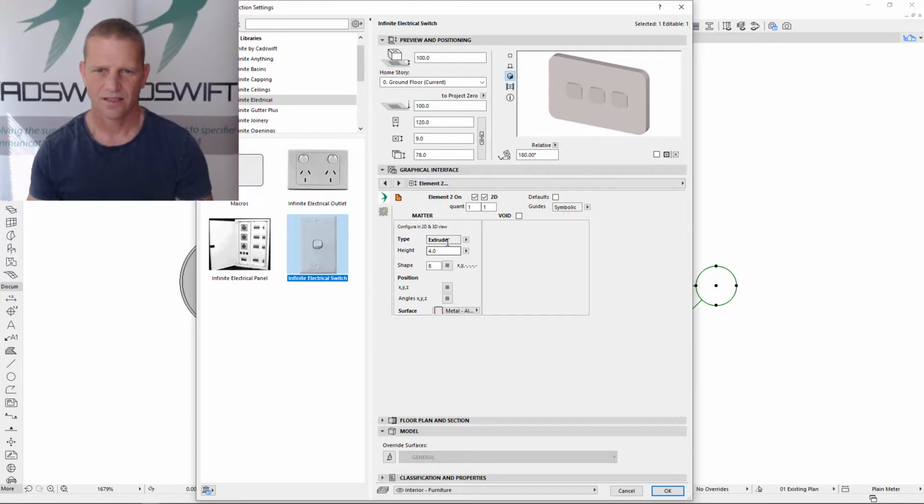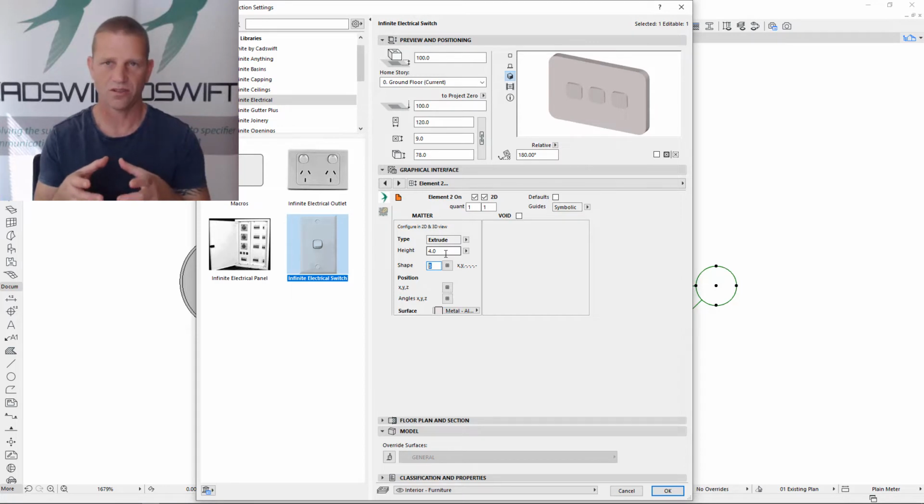Reduce that again. Now here we've got an extrusion that has 8 points, so it's basically an extrusion with rounded corners. However, what we want to create now is, rather than a rectangular extrusion with rounded corners, we want a circular extrusion, but we also want that extrusion to have a little recess with an LED sort of light ring in there. So rather than an extrusion, we're going to use a revolve so we can create that profile.